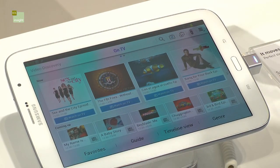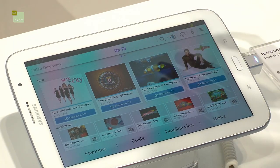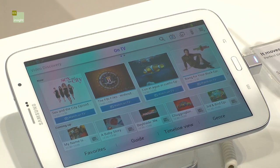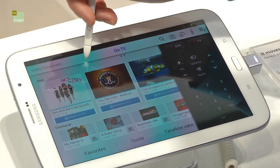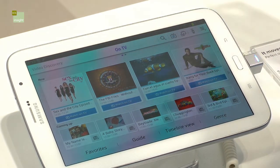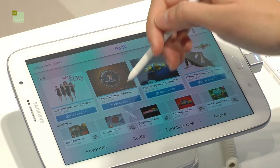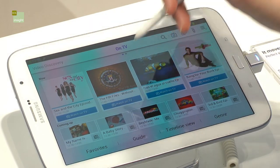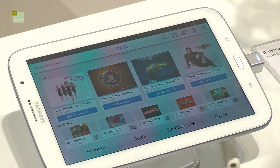This is a new application that will be launched in April, and it's called Video Discovery. It offers an easy way to choose what to watch on TV and to remotely control your TVs from your device. You have a main menu that is personalized for each Samsung account, and it offers you the four programs that are now on live TV that you could like. You just press and watch TV, and then by infrared it will send the signal and change the channel on the TV.